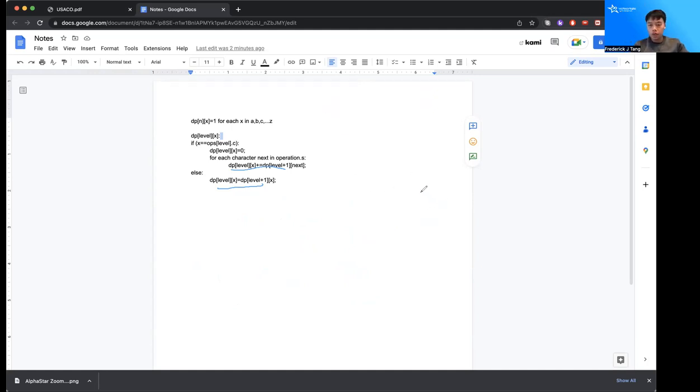If we're computing A, the same example as before, A goes to A, B. So how big is a subtree? Well, this is literally just DP of level 2 and the character A. So the size of the A subtree is just going to be DP2A, okay? Now, how are we going to use this to find the answer to the problem?